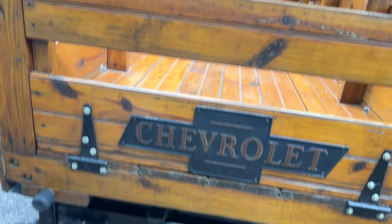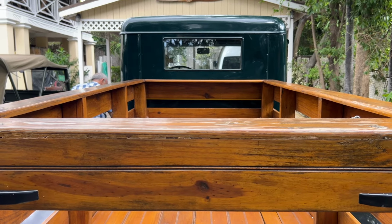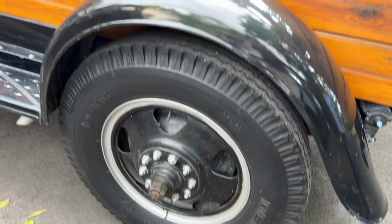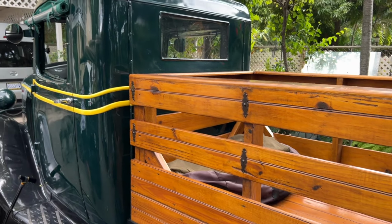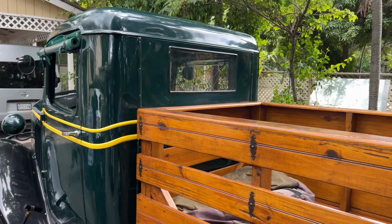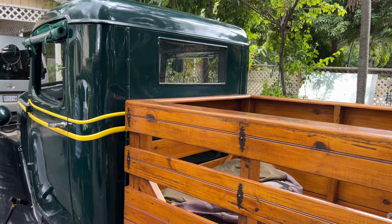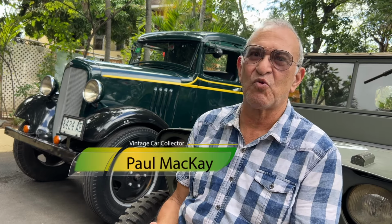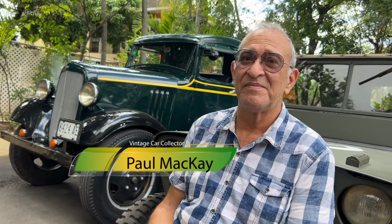Tell me about the building of that now. I had the gentleman who built it here in one day. One day, with all the riveting and all of that on it. Well, yeah. We fashioned out on paper what I envisaged it would look like, and he gave me a list to buy the lumber and the bits and pieces, and he did it here in one day. Granted, it wasn't finished with raw wood, so then the stain and stuff was put on after, but it was done in a day. And mounting it and all of that.